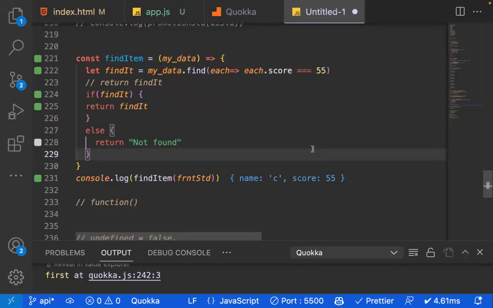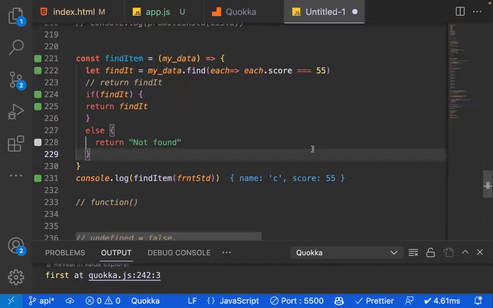Find. As soon as find has been able to realize, okay, this is what I'm looking for, then it's going to come back immediately and return that thing. Instead of filter that will keep searching and search downward, right? Find will stop there as soon as it finds that thing, and then it's going to return immediately. So that's just the difference between find and filter.